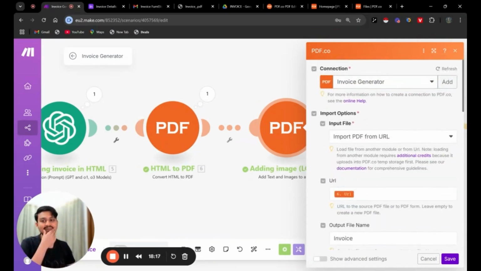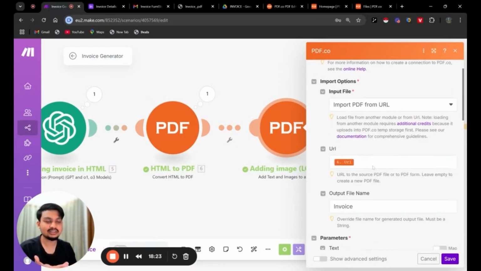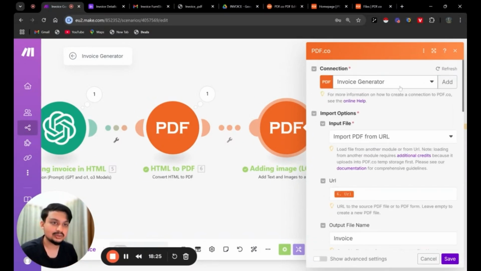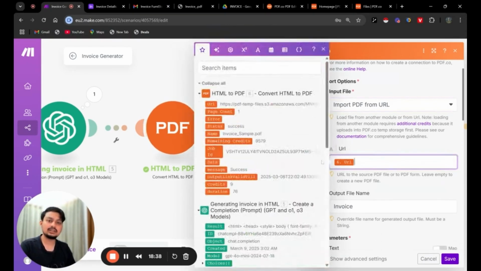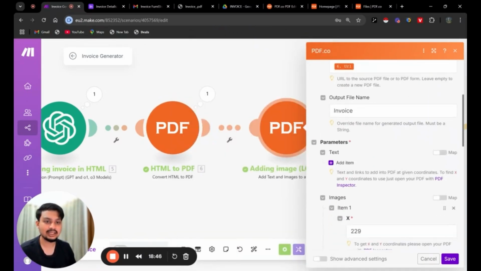So how can you get the height? You have to measure, right? They also give the instructions over there if you follow. First, you provide the URL from the previous module, or basically the format. The URL you will get over here from the previous one, and just set the name.